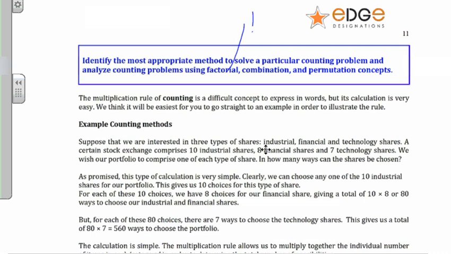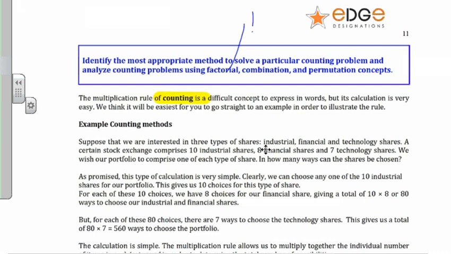If you have a look on your calculator, I'm just trying to see if I can find it here for you. On my calculator, we've got the various functions. It's the times button, but of course you'll need to push the second function of that particular button. And we look over here, guys, and we're going to start off and talk about counting.